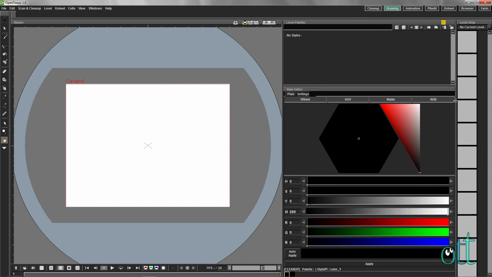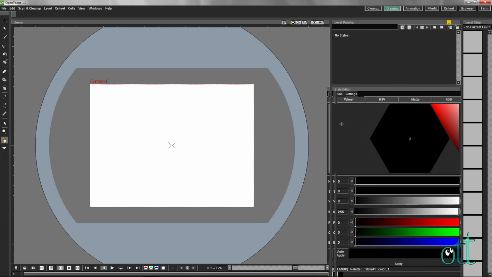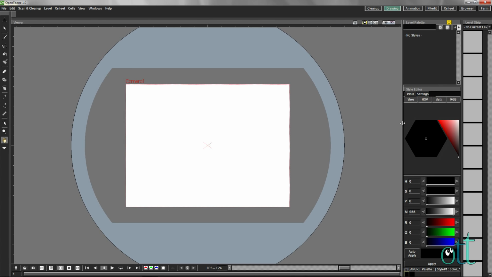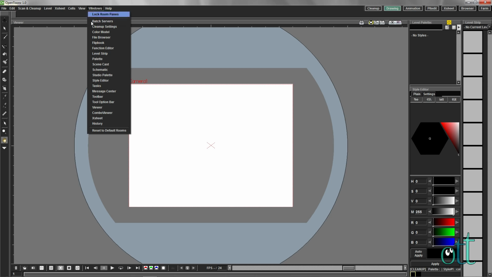Let's also change the width of these panels to be more practical. For performing both drawing and animating in the drawing room, let's add the xsheet.